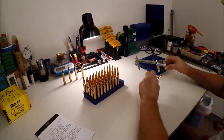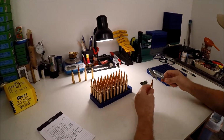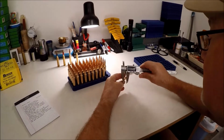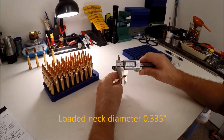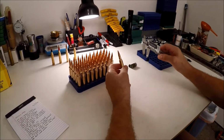But then the next thing is, and you should do this, in a factory gun you're going to assume they're fit, but some guns are tight neck guns. I build a lot of tight neck guns. So the loaded neck diameter of this is 0.335. Now, you can actually find out what the real neck is. There's three ways.